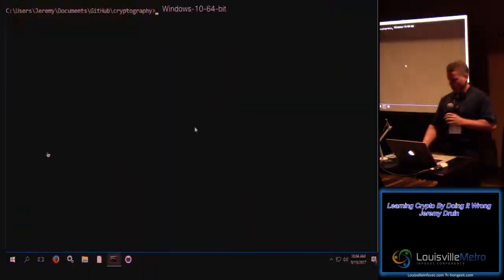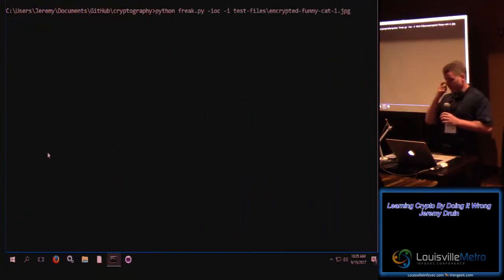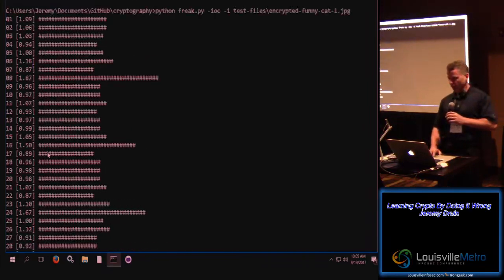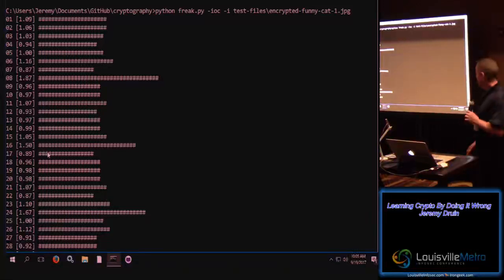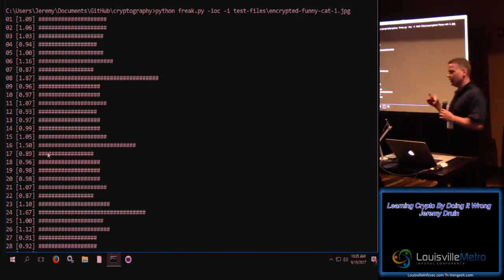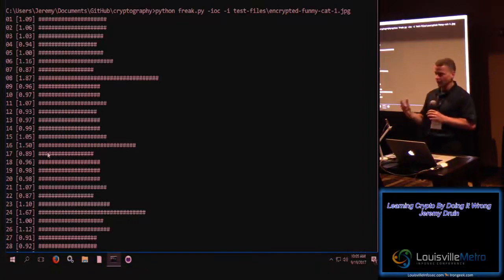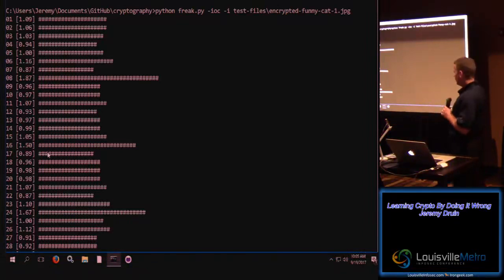All right, so I will go over to this Windows box where I have some of this Python running, and I'll run this command for you that does the IOC, the index of coincidence that Friedman brought. And look what ends up happening when we run it on our cat file. We have a spike at 8, and a spike at 16, and a spike at 24. And if you were to read on down, you're going to notice it's going to be 32 and 40 and so on and so forth.